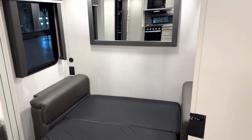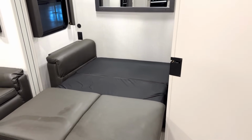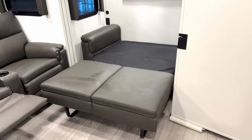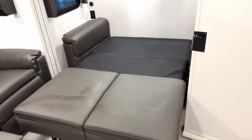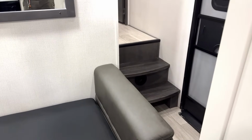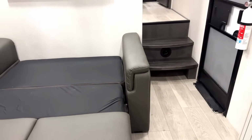Now, I like those household and USB outlets over there in that corner next to this hide-a-bed as well. Now, obviously, when the pantry door is not open and in the way, you'll discover that you can easily walk around the sofa. If the sofa is deployed, especially because the RV has no island, it doesn't really get in the way. So let me slide that out of the way here.